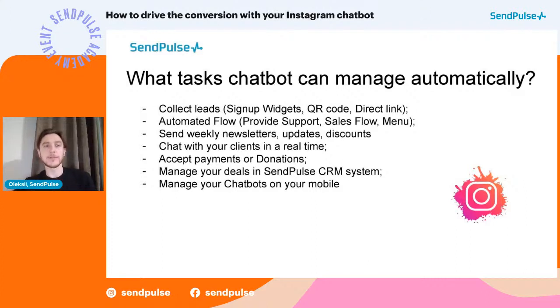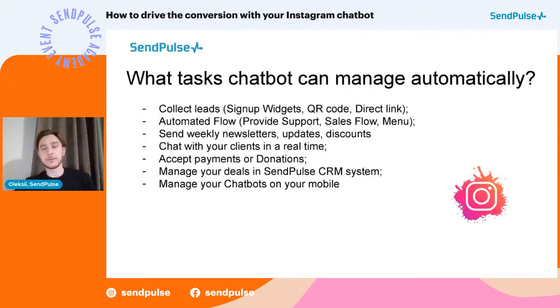Donation is a new thing, and it's really important when you don't have a fixed price of a product. The person can simply select any amount that they want and pay. Once we talk about payments and donations, it's clear that you can connect payment systems such as PayPal, such as Stripe, such as LinkPay, and some others, around 10 or 15 payment systems.